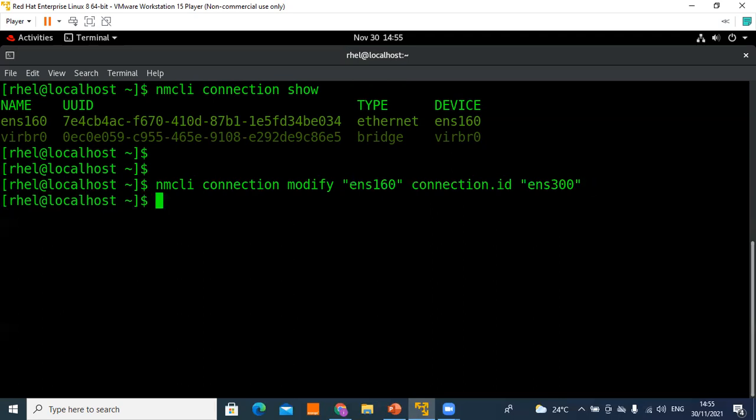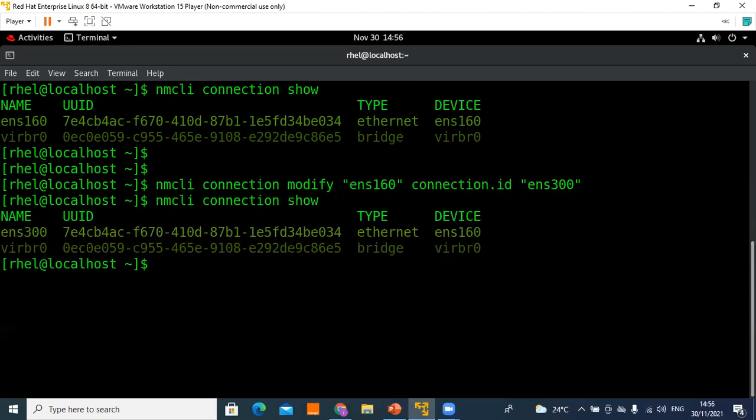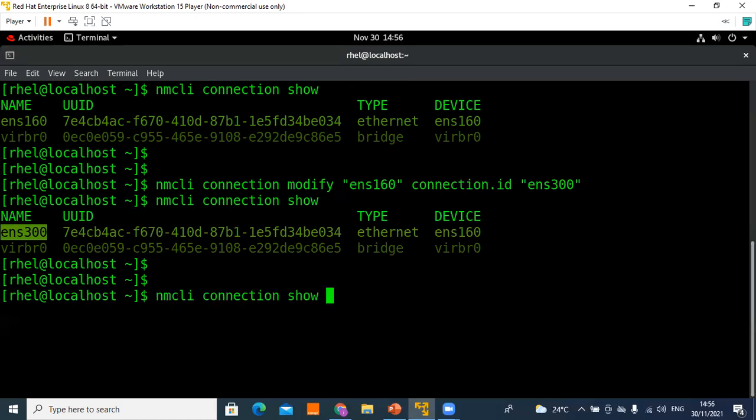So if I press enter, you can see that there is no error whatsoever. But when it comes to nmcli connection show, you can see that the name of the device has been changed from ENS 160 to ENS 300. Now let's see whether it is working. Let me try to bring it down.